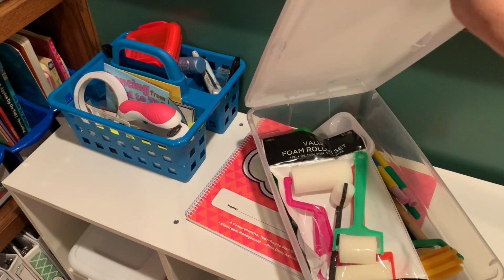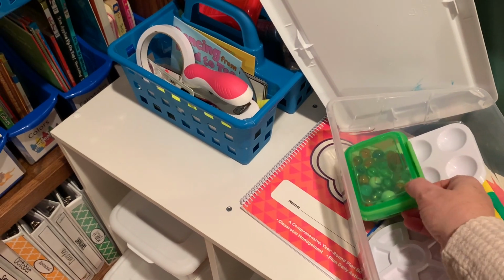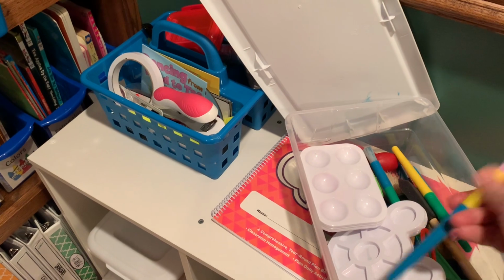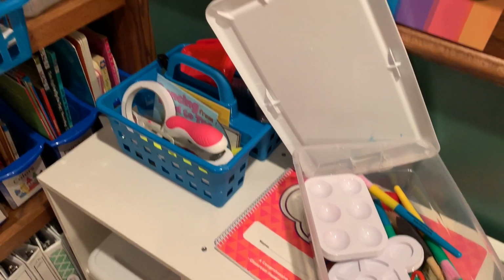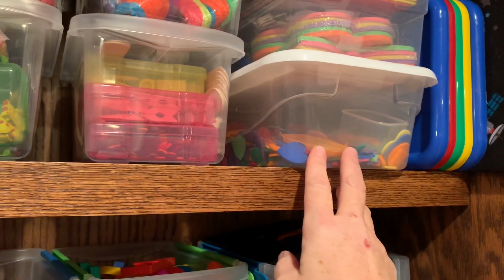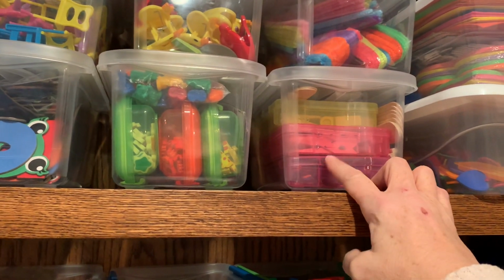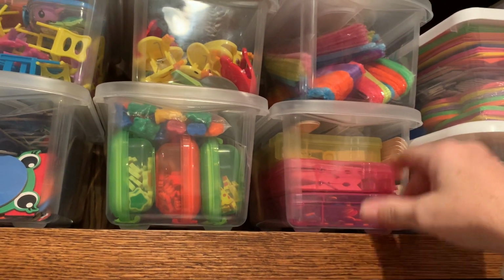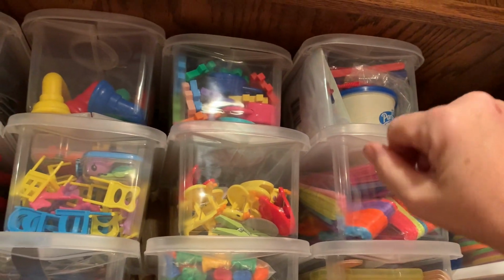I'll show you quickly what's in here. We have different foam rollers. We do use marbles with our paint. All these little paint holders are from the Dollar Tree. Paint brushes from the Dollar Tree. Just different rollers. All this pretty much is from the Dollar Tree. And then I have an assortment of foam pieces and then foam shapes down here. This bottom container is, what are they, clothespins and different wood accessories. And then I have more felt pieces. Again, more craft stuff up there.